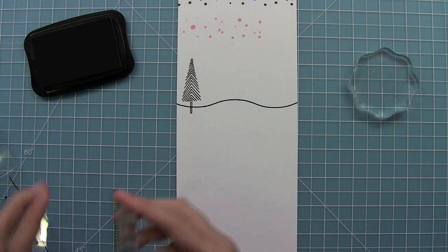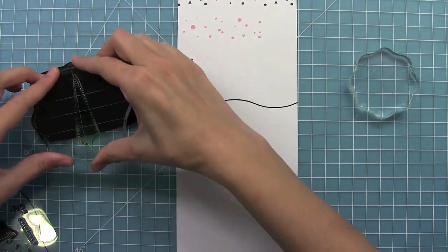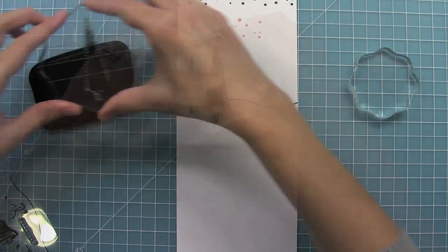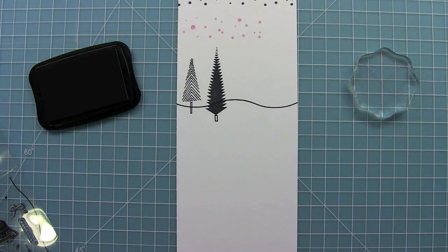We have solids and the chevron in this. So it's kind of nice because you can really get a good deal of both styles and kind of layer them together. Just like that. And you can kind of stamp them up and down in your hill to create that forest look, like you're kind of looking at some trees in the back, some trees in the front. Really fun to do.